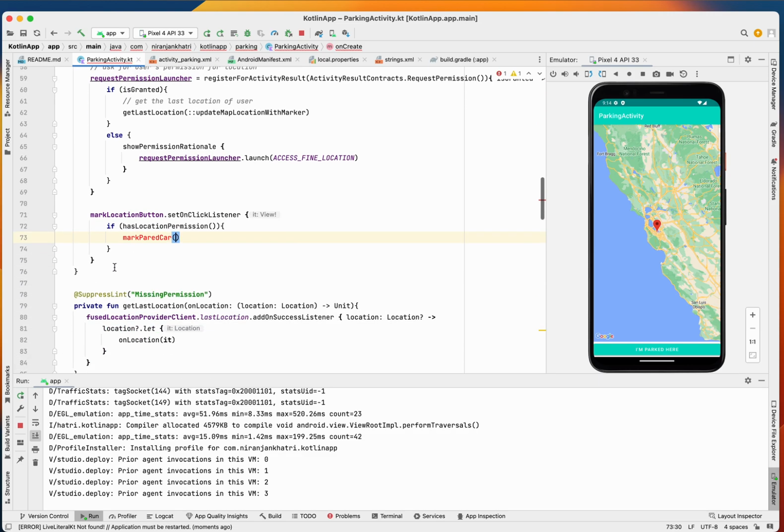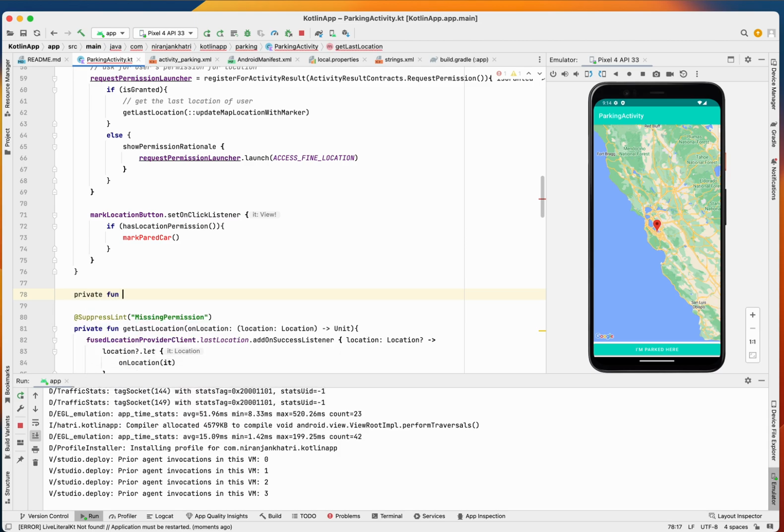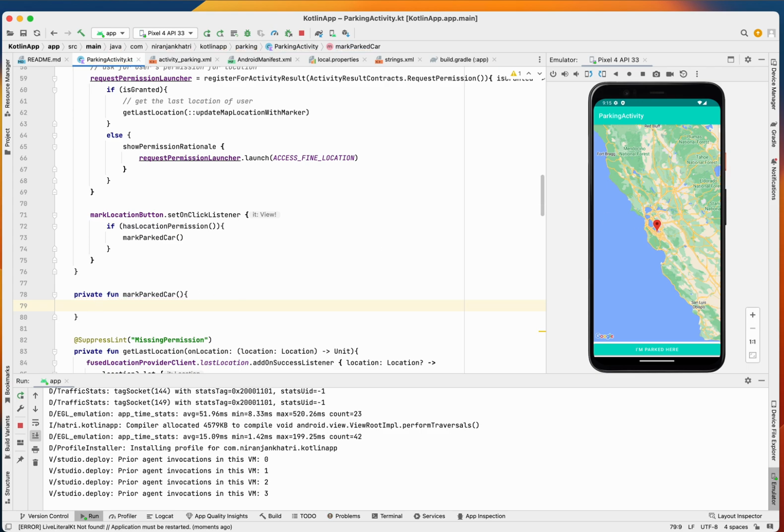The car is parked here, so let's do that. Let's create a private function which marks the parked car.